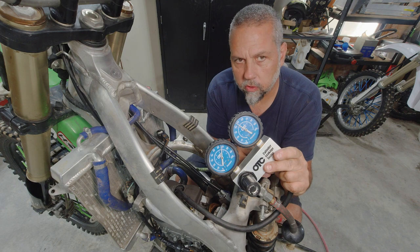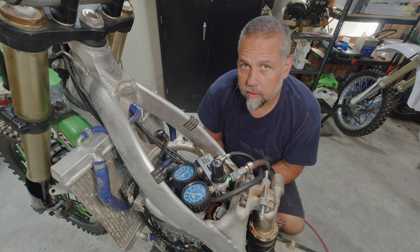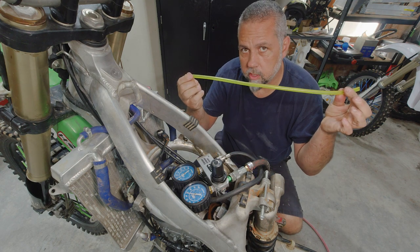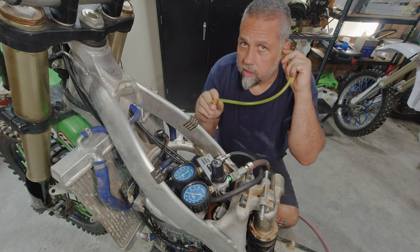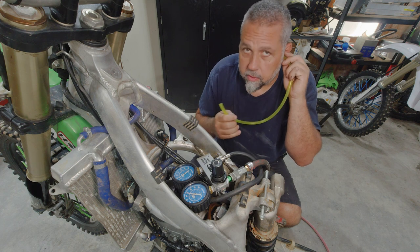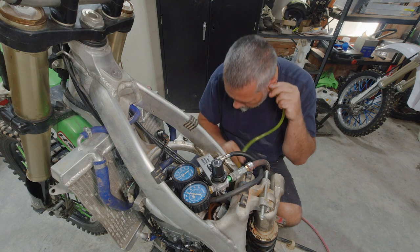Something is definitely still not right here. If you need to listen to sounds remotely, in spots where it's tough to get your ear, a piece of hose does a pretty good job. Stick one side in your ear, and as you go around, it's almost like a stethoscope. It'll pick up little fine details that you may not be able to hear with your ear far enough away. It pinpoints it, if you will.